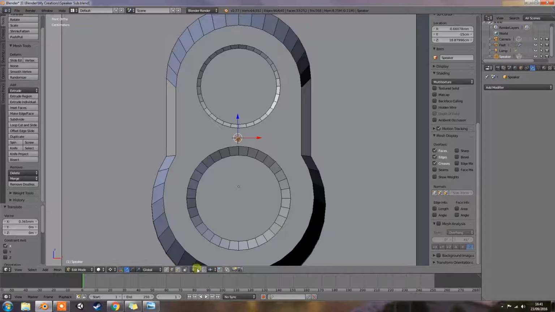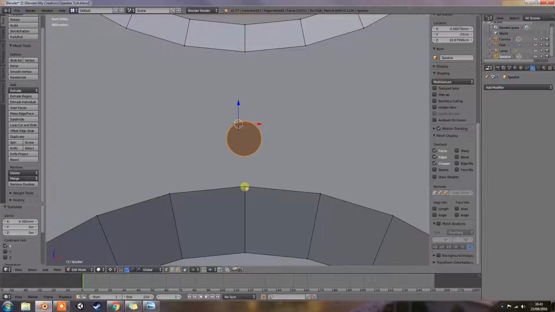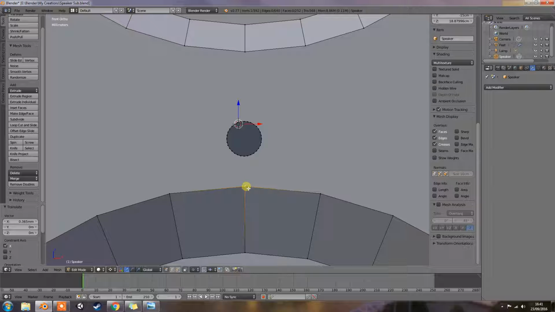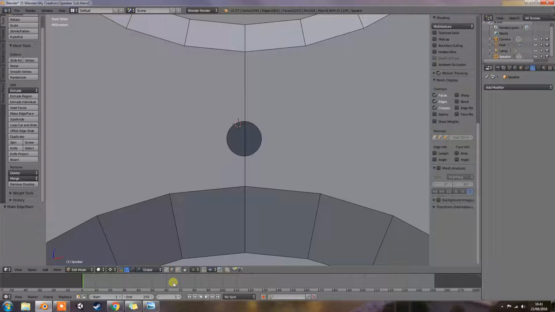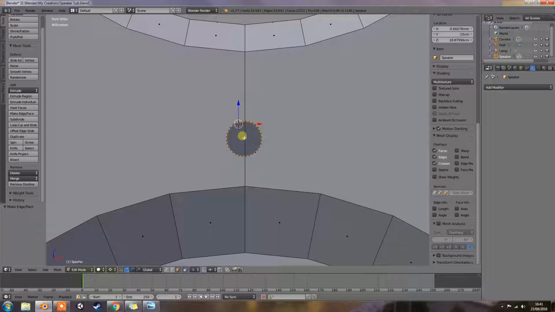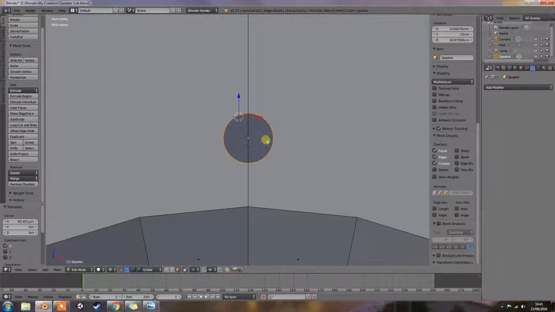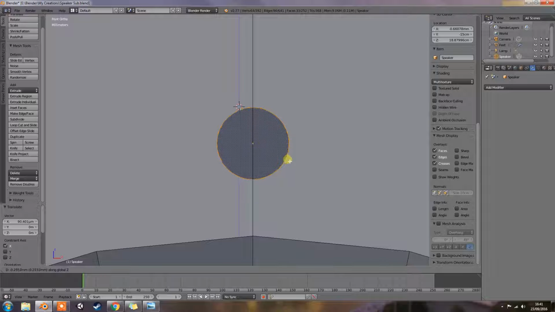Now what I can actually do, just to make sure that it is spot on, is click on this vertex here, shift, and on this one up here, press F, see, and then that straight line is perfectly straight, which is really good news actually. Go into face mode, click on our little blue LED, press L to select it all, G and X, and then we're going to bring it across just to make sure, holding shift for increments. That's going to be pretty much as best as I can get that. And we do grab Z and bring it down a little bit closer.